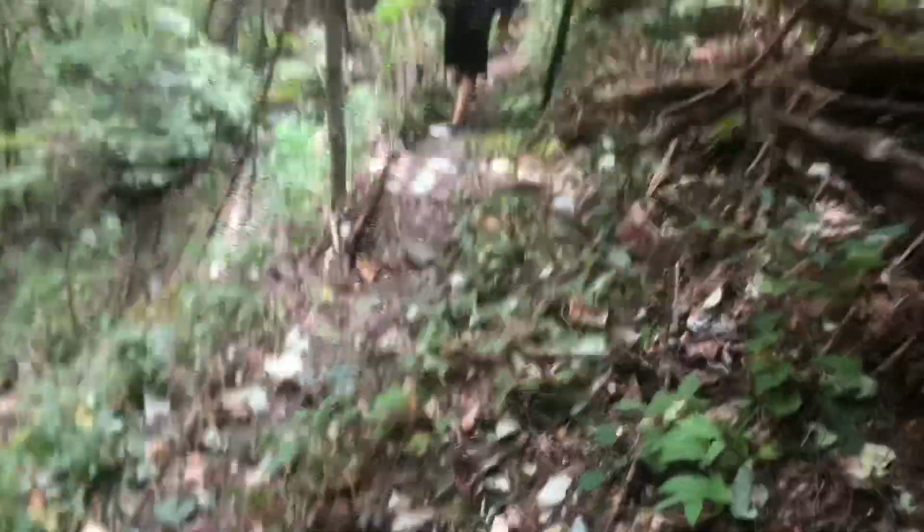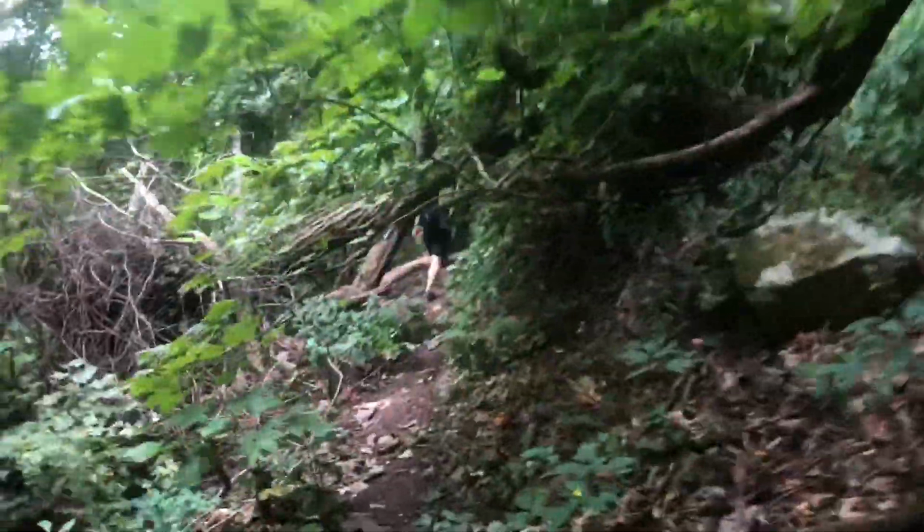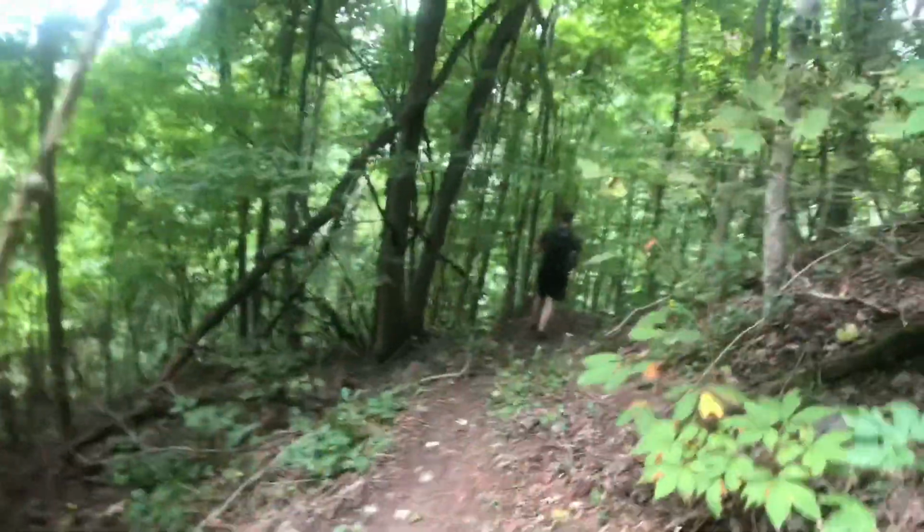Nicely done, sir. I'm gonna turn this camera off because I cannot do that with the camera. Or can I? Let's try. Might be a little wacky looking. Oh yeah. Oh, well, since you made me some nice footholds. Oh, that sucks. Not great. All right. You got more not great here. So we did it. I mean, once again, like we were saying, not a ton of trail maintenance back here as of yet. So let the adventures begin. Woo.